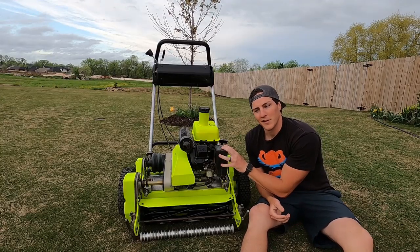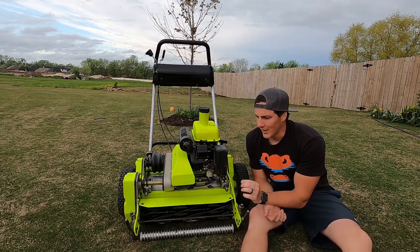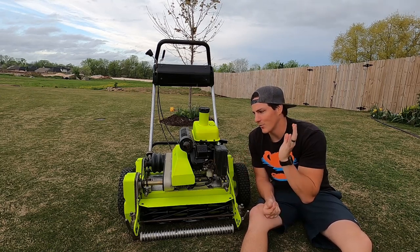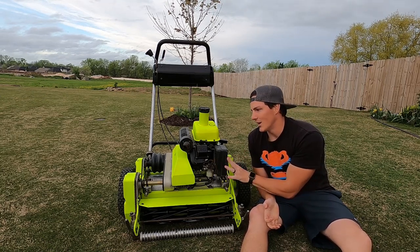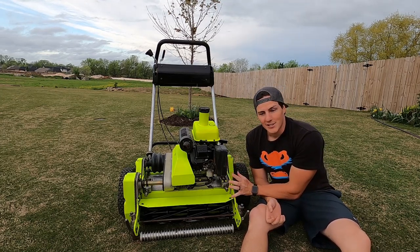Well, there she is. I finished painting the mower and putting it all back together. I do have one more little thing to adjust. The reel isn't matching up with the bed knife perfectly, so I'm still working on that before I get to mow with it, but it is done, other than some fine tuning and tweaking.